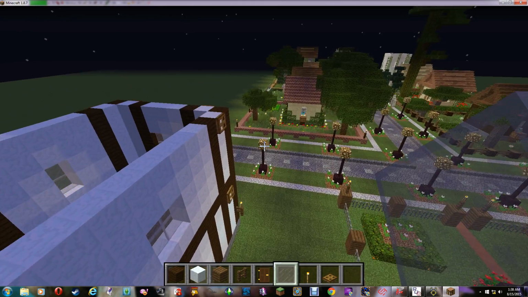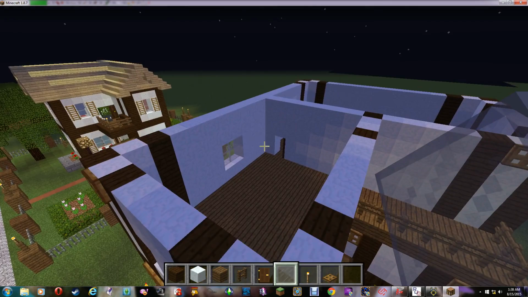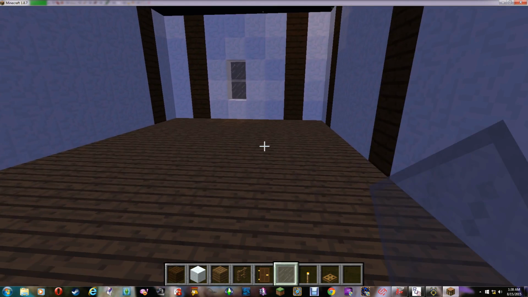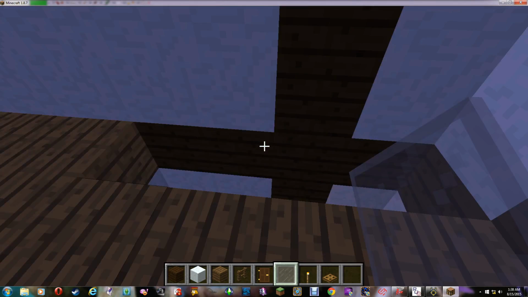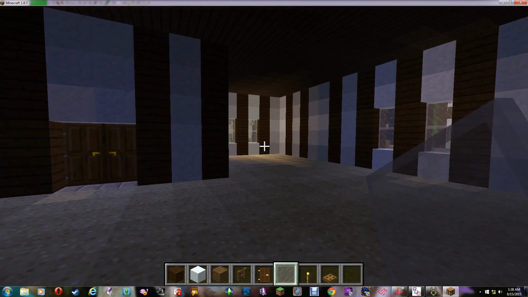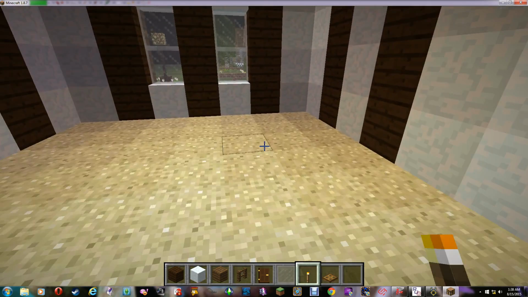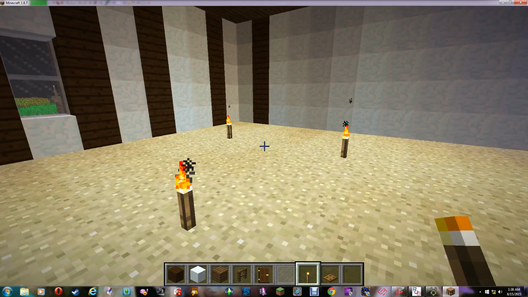Okay, so stairs. We need to get our stairs in. That's what we need to do. And by the way, if you are unaware, flying in creative is your double space bar. Hit your space bar twice. And let's just throw some torches up so we can see. I really hate to do it this way, but I don't want to take the time to fix the lighting and then undo it.